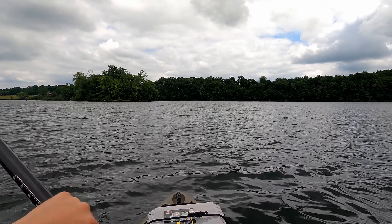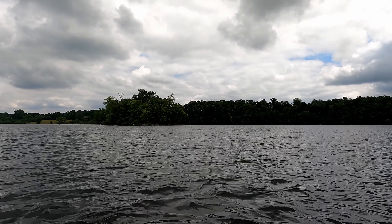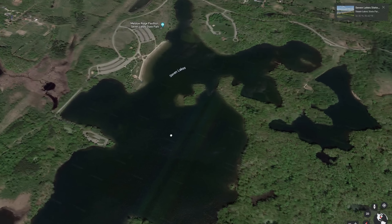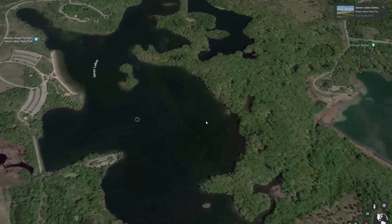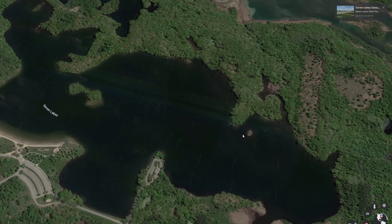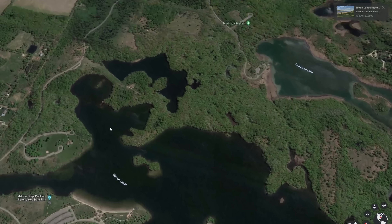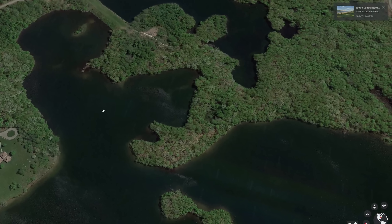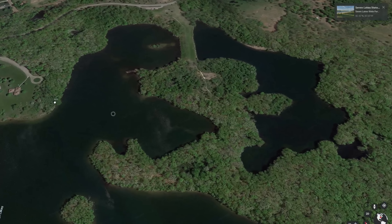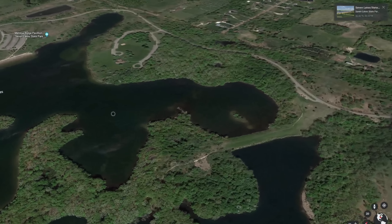The funny thing was, as I was heading over, I stopped at a gas station for some water, and some dude checking out saw that I had a kayak in my truck and said, 'Hey, you going paddling?' I said yeah. He asked where I was going and I said I'm heading over to Seven Lakes to see if I can catch any fish. He asked what I was fishing for and I said bass, bluegill, kind of whatever bites. He said he used to work there, and if he could give me a tip — there's a beach there, and across from that beach there's a cove, and that is where he caught the biggest bass he ever caught while fishing there over the years. I thought that was interesting, so that is where we're going to head — to this little cove. I've never tried there before, but we'll see how it goes.